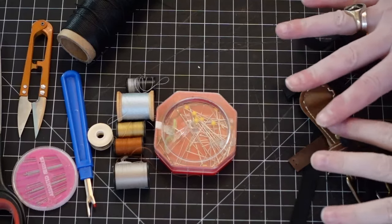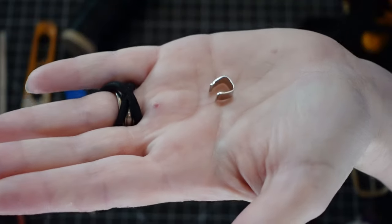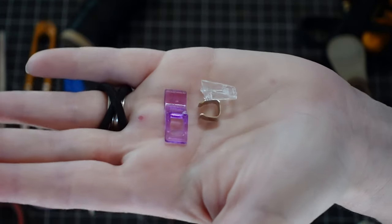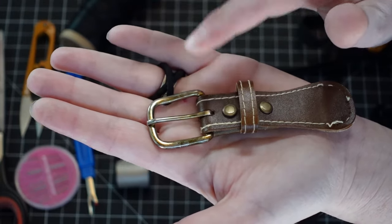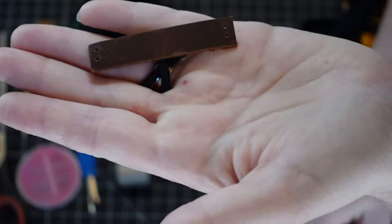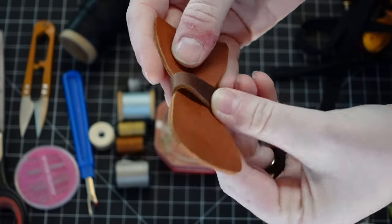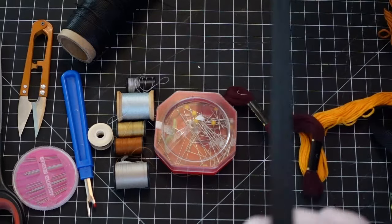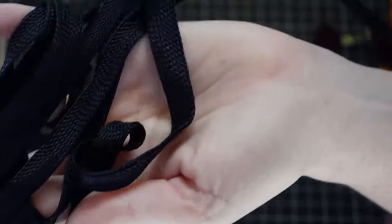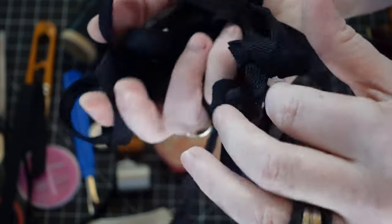Now let's look at the junk that shouldn't be in here. I have this guy — oh, it goes with some of my broken claw clamp things, so I can probably throw it away. I have a random belt buckle — my idea was to take the buckle part out and put it on a different belt, so I'm going to put that in my shop. I have a leather tab and a random leather bow tie. Neither of these really needed to live in this bag, so I'm going to put them with my other leather bow ties. I do have a couple of lengths of bias tape — a short piece of black, and some navy blue cotton webbing sort of bias tape. I don't know why I need this, so I'm going to take it out and not put it back in.